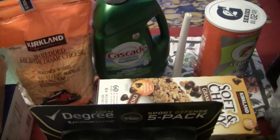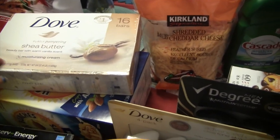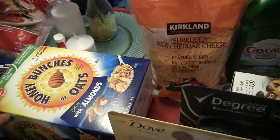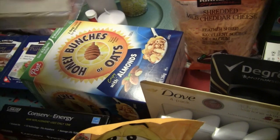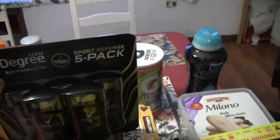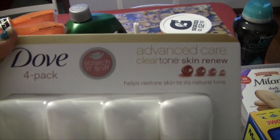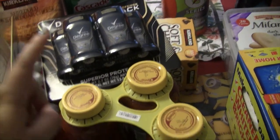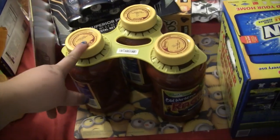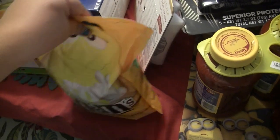The mild shredded cheddar cheese, the two pack, which we usually get. My husband needed more soap — he uses this Dove Shea Butter. The Honey Bunches of Oats was on sale for I think $3.99 for the double pack. My husband got this Men's Degree deodorant — I think it was on sale — and he picked up a Dove one because he did the scratch and sniff and liked the smell. I also got the three pack of the Ragu pasta sauce. My husband picked up M&Ms — he's a candy fiend, guys.